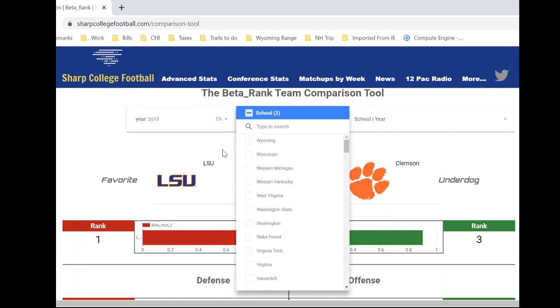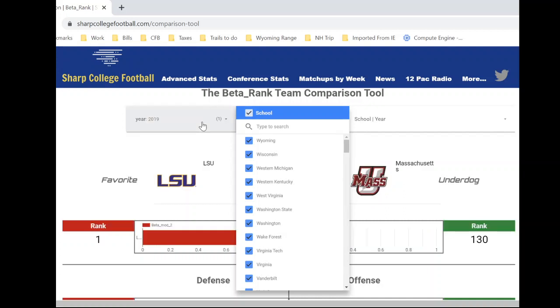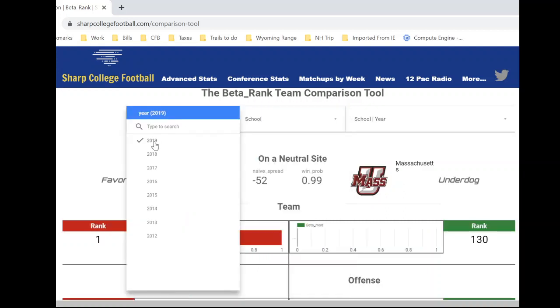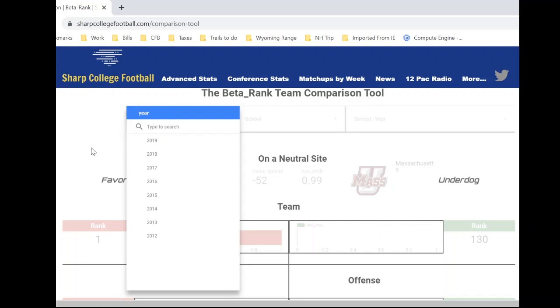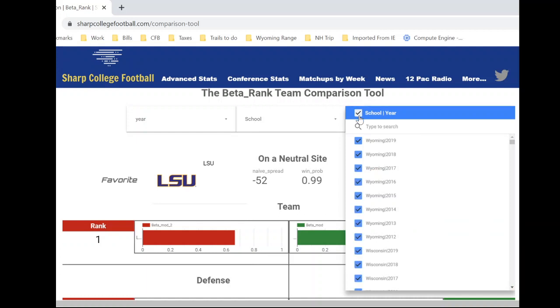Do remember that if you want to see that next page, you need to scroll down to the bottom. I'm going to go ahead and reselect all of the schools, because in Data Studio, remember that if you have a filter selected, you need to unselect it if you want to go back to the original report load. So this tool allows us to look at if we wanted to compare schools from different years.